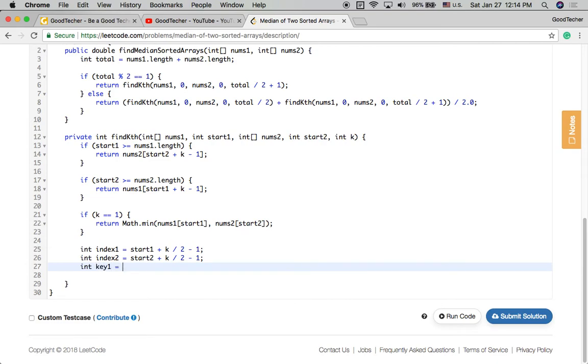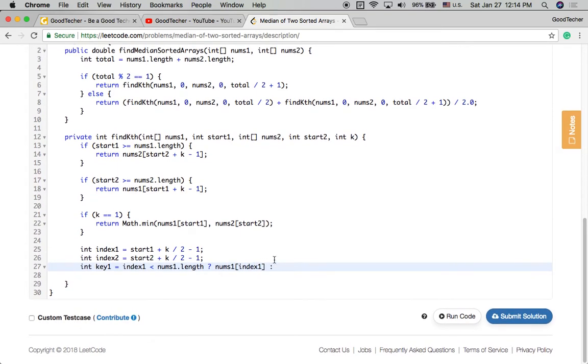So if index 1 is greater or equal to nums1 dot length, it is out of range; otherwise, if it's in range, we can get the value of that number, nums1 index 1.